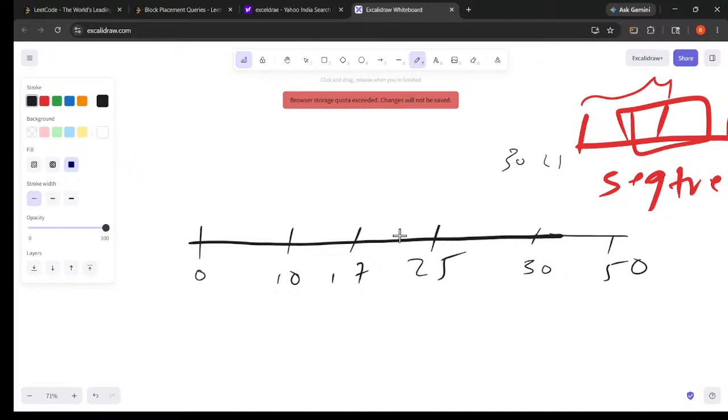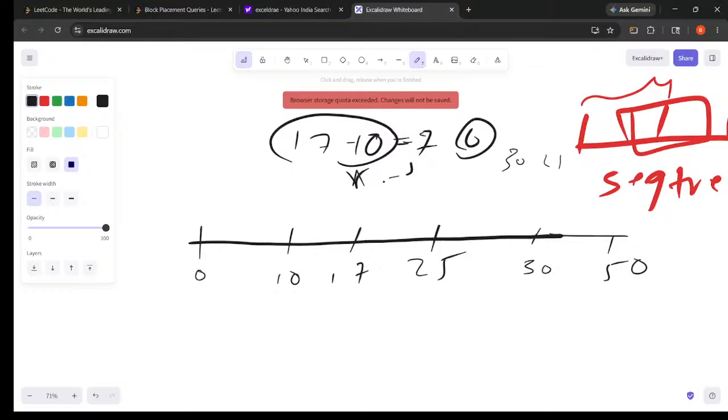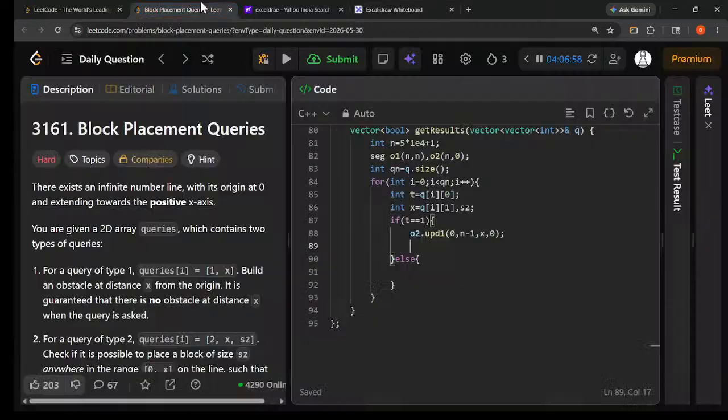Assume like 17 minus 10. 17 minus 10 would be 7, but there are only 6 blocks open, right? So R minus L minus 1 would be the number of blocks. So here we need to pass n minus 1.